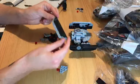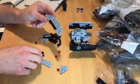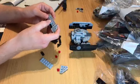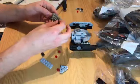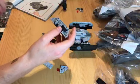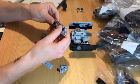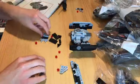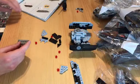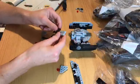Right, so that's better. Okay, let's get it right this time. So definitely that way. That bit definitely goes there. That black bit definitely goes there. And then one smooth black bit definitely goes there. Right, and let's do that again. Last one. Let me just revert that a little bit. Let's see, so that, this and that.